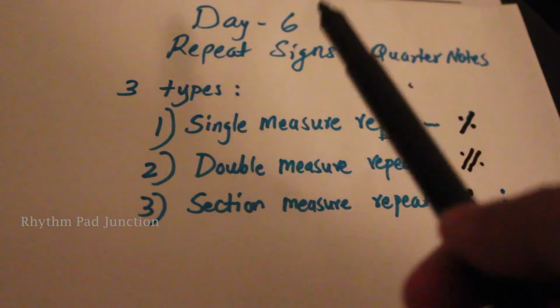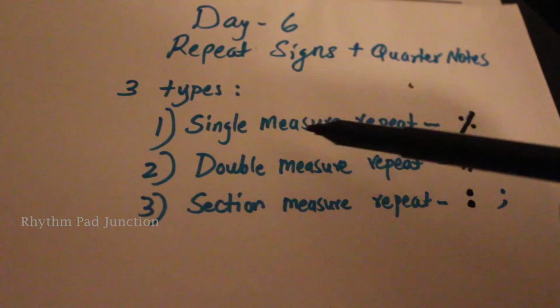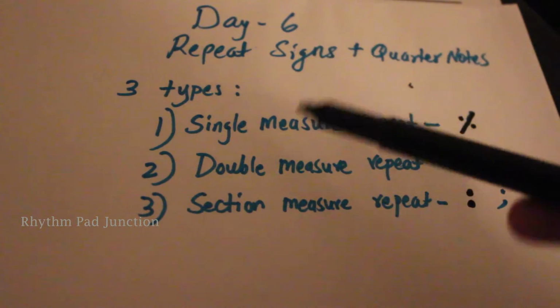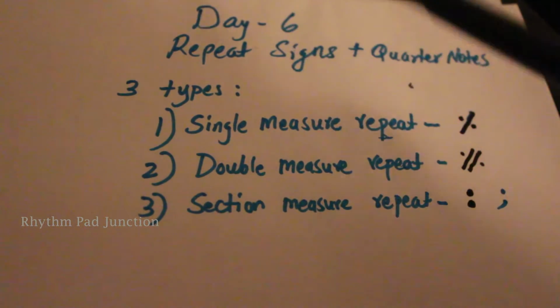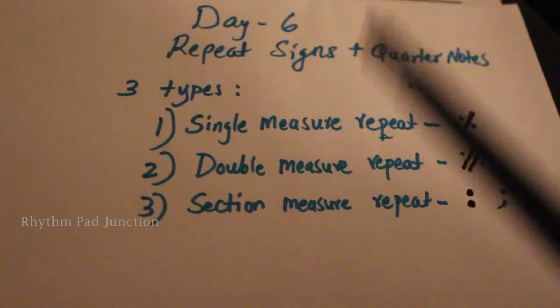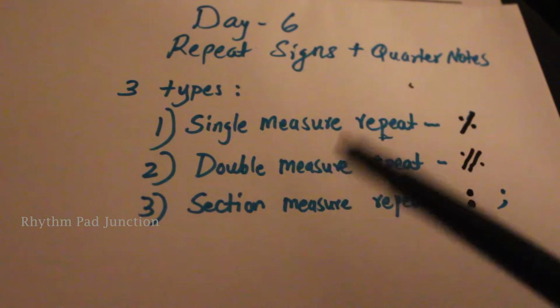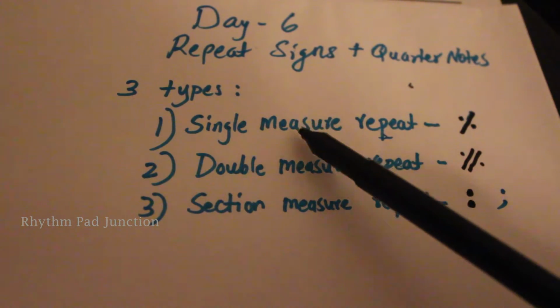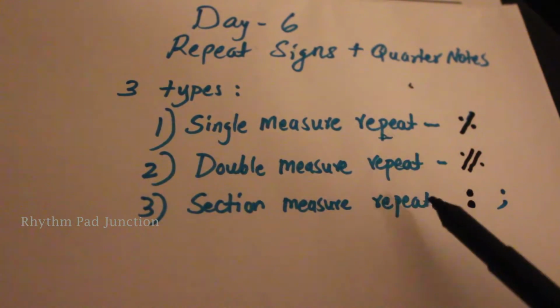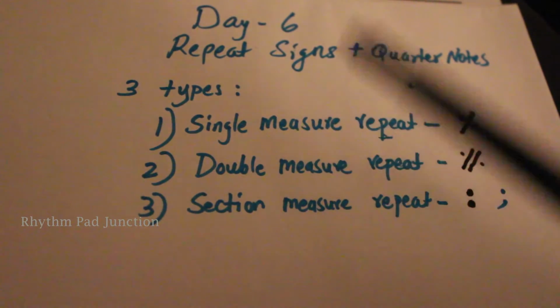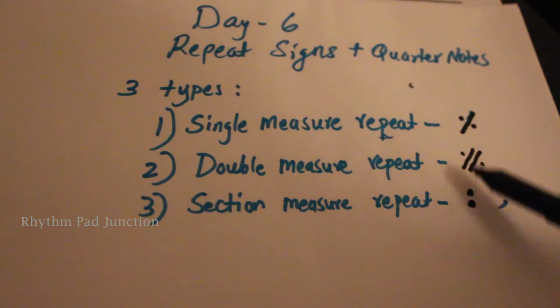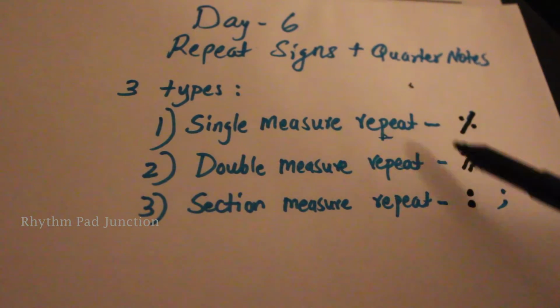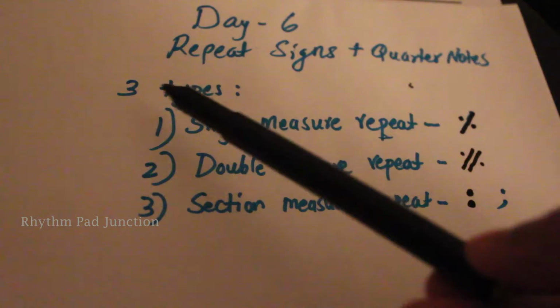So today we are going to learn a little bit about repeat signs. In the last video I said we are going to start with bass drum. We're going to start adding bass drum from today's video, but we are just going to wait one more video for that, because I want to talk about the repeat signs. It's very important when you're learning how to read drum notes. So I like to go over them, not a lot.